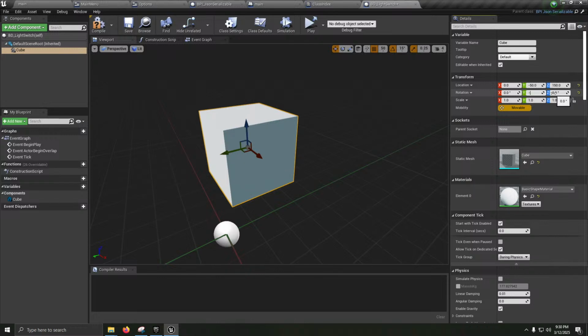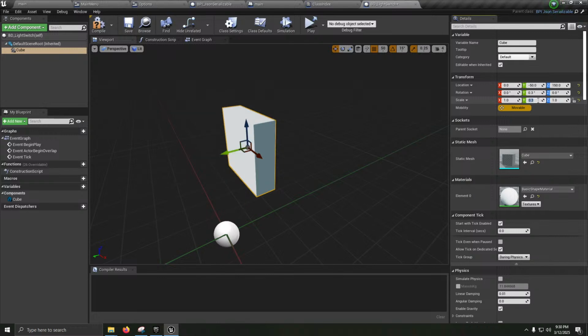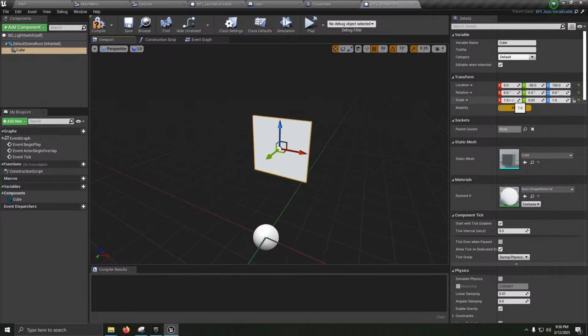Oh, wrong thing. I need scale. 0.3. Yeah, we'll go with that. Oh, 0.5. Sorry. Too small.